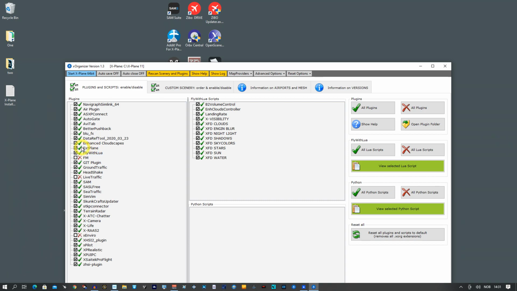Okay, you need to turn off Enhanced Cloudscape because today we are using Cloud 3.3, so you need to take off this one. You also need, or if you want, take off the Cloud controller, the menu. I take that off, and that is much better, so nothing is in the plugins anymore. So those two should be red now and you are ready to start.